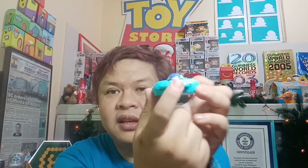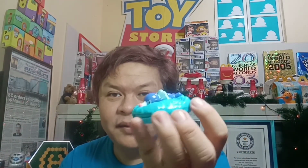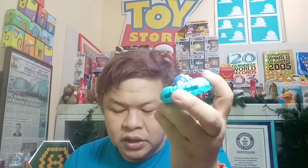Now, as you can see, there is this big slot up in front of Poplio, the blue seal that is dressed up as a clown. Okay, and I guess we simply have to push this water disc here. Then you would hear a click, and it will actually pull this white button at the back of Poplio. Now, let's see what happens when we try to push this disc at the back of Poplio.